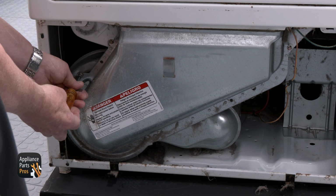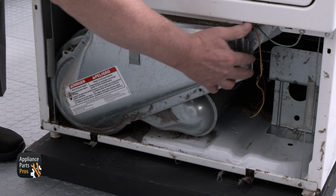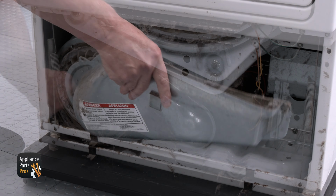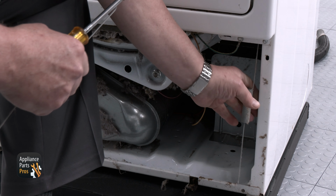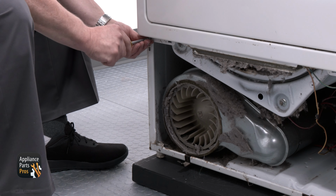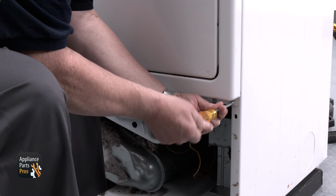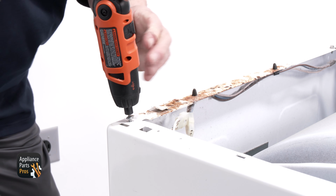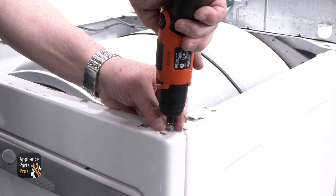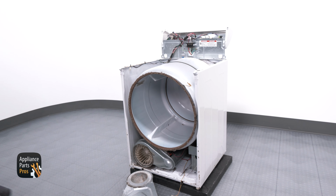Now, remove your dryer vent duct by removing the 3/4-inch screws surrounding the duct. Once the duct is off, remove the 2 springs located on the bottom corners of your dryer. Once the springs are removed, go ahead and remove the 2 1/4-inch screws that are holding the door panel. Now go to the top of the door panel and remove the 2 T20 Torx screws. Now lift up on the front panel and it should come up.